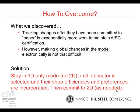And the detailer's required, he's got to sit there and debate. The model has to be right because he's sharing that with the fabricator. So he's got to decide, well, do I go fix the model? Is it easier to draw all this information on the detail I already have, or is it easier to scrap the detail, re-export it, remake the changes I did the last time, and then reissue it? And those things take time.